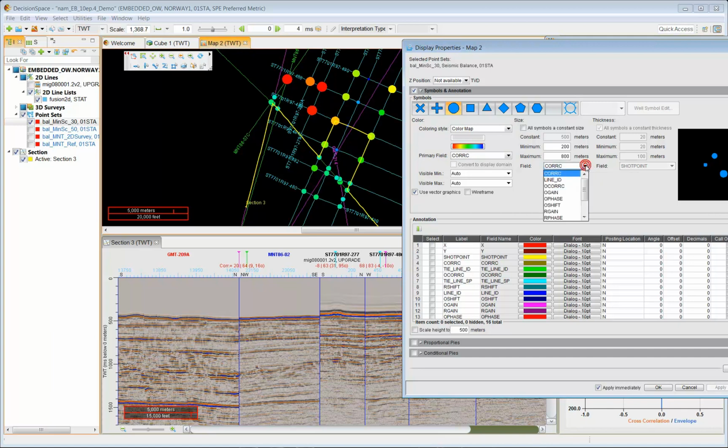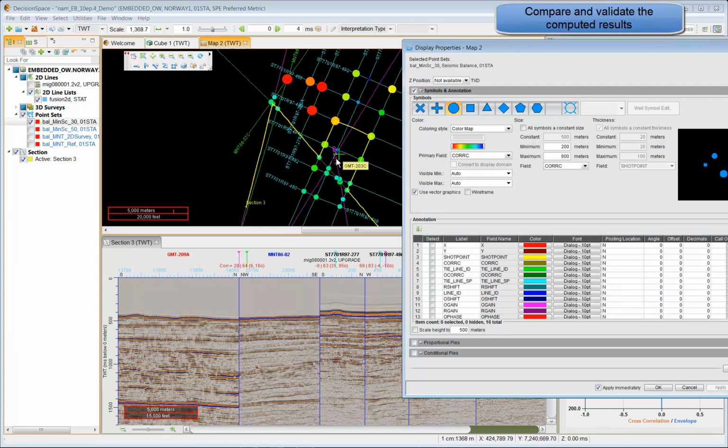One thing very useful in here is you can switch between observed correlation, which is the best possible you can get, and compare it with actual correlation after applying the correction. So the observed, and here is the least squares optimization. The issue here is that we have a very low correlation or bad tie.